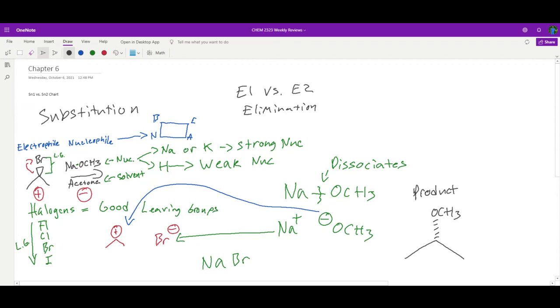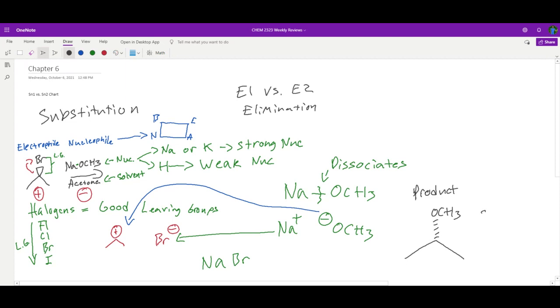So a couple of things. First thing is my stereochemistry changed from a wedge to a dash, okay? Second thing is I bonded directly from my oxygen and not my carbon or hydrogen, okay? So where you bond is definitely important. Third thing is we haven't decided if it's SN1, SN2, E1, or E2, right? But with what I kind of told you, hopefully you guys will start to understand or narrow it down, okay?